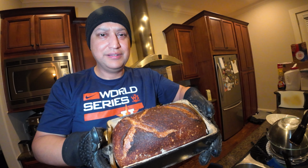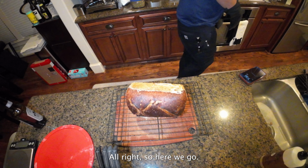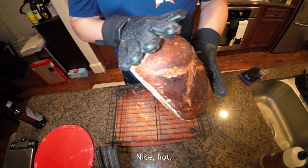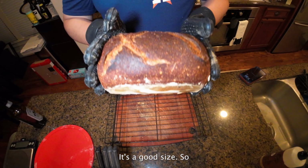Looks great. Smells really good. Let's make sure it pops out of there. Perfect. All right. So here we go. Looks really good. It's nice and hot. Has really nice color to it. Smells delicious. It's a good size.